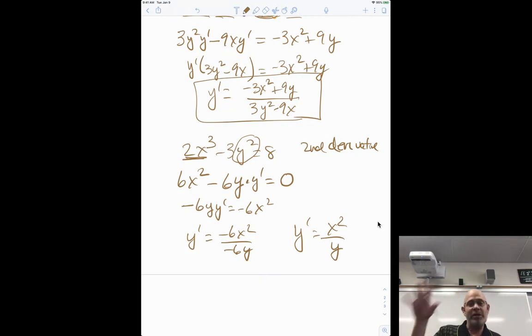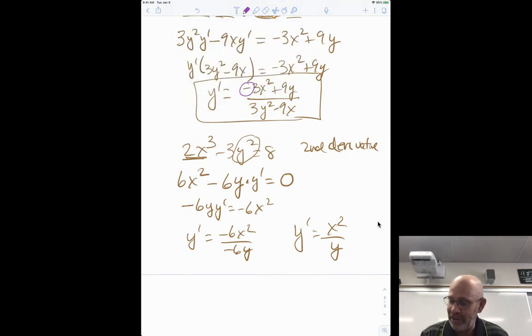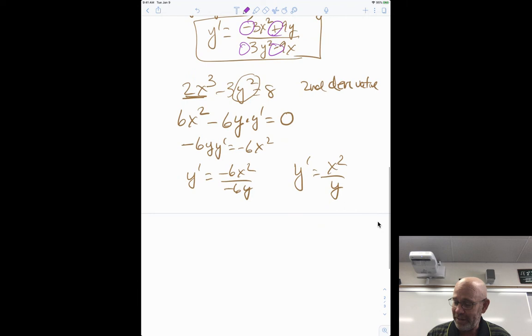Remember that it doesn't matter which side of the equation you go to. So if you have an answer that's all opposites of what I do, it just meant you went to the other side. Be fine. If I go back to this one we did up here, a lot of times if you went to the other side, that'd be positive, that'd be negative, this would be negative, and that would be positive.